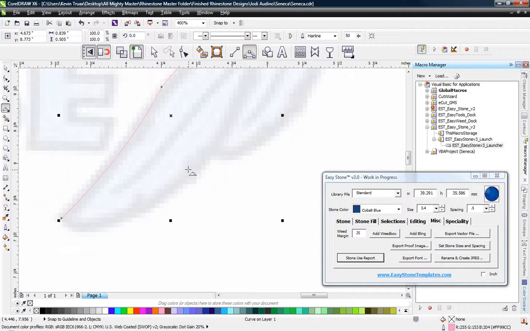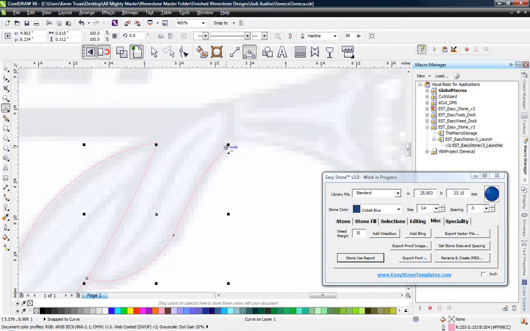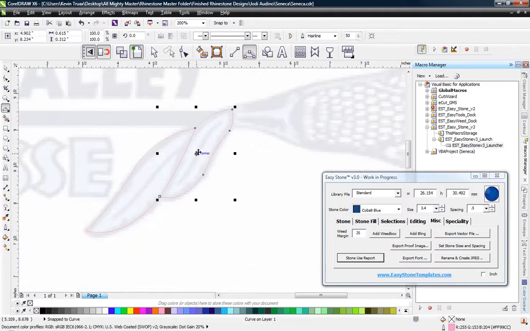Okay, don't worry about being real particular. Rhinestones can be very, very forgiving. So just slap some things in here, just like this. Boom, boom, boom. We don't have to be real particular. Just kind of set some things into place there. So you can see, and trust me, I know I make it look easy, and it really is. And you may be frustrated at first, but I have a lot of experience in creating rhinestone designs and working here inside CorelDRAW.